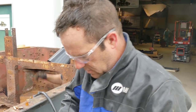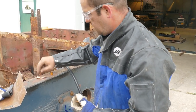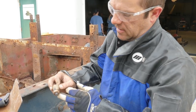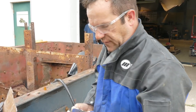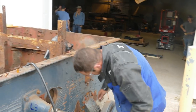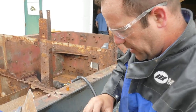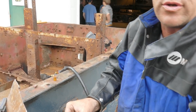This is how it's set up. This is how it's set up in the torch. So you can see how it's got that flat. So to try and get it into a tight little corner is challenging. So we got the piece that just fell on the floor. Swap out the bits, put a little pointy piece on it, so you can see the difference in how that's going to allow it to get into the corner, right?